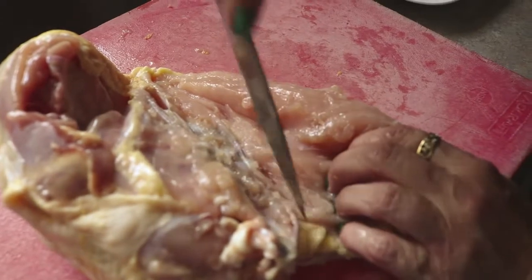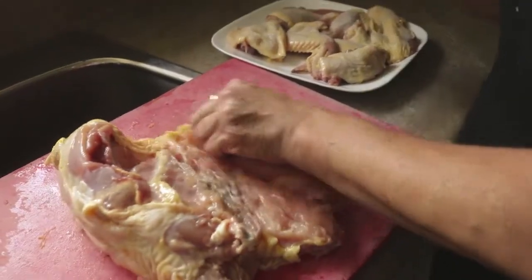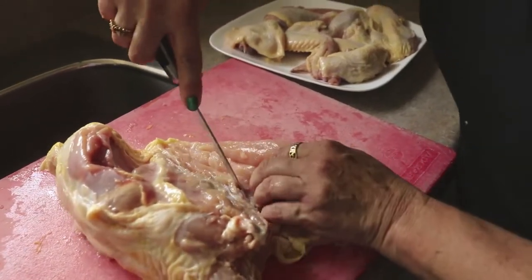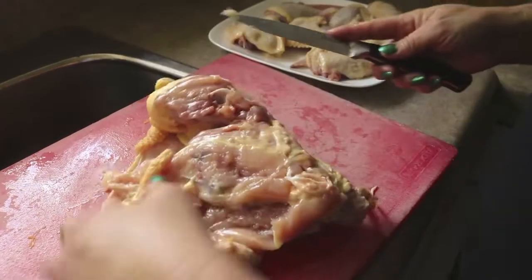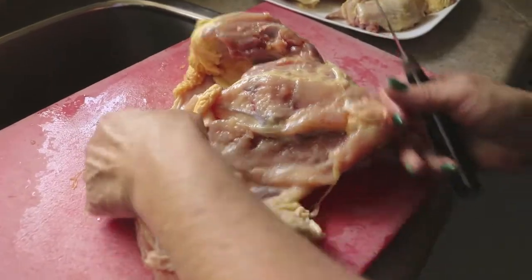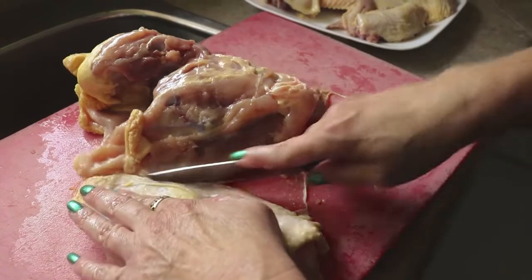Anyway, I'll buy them and I'll package all the wings together, because chicken wings, good grief. I've seen them for over $3 a pound. Well, there's no reason to do that, I don't think. Not at all. Or I'll package all the legs together. I'll package the breast together.